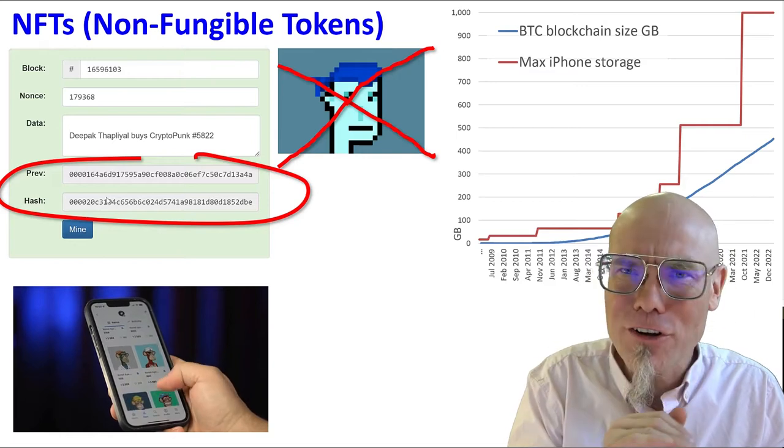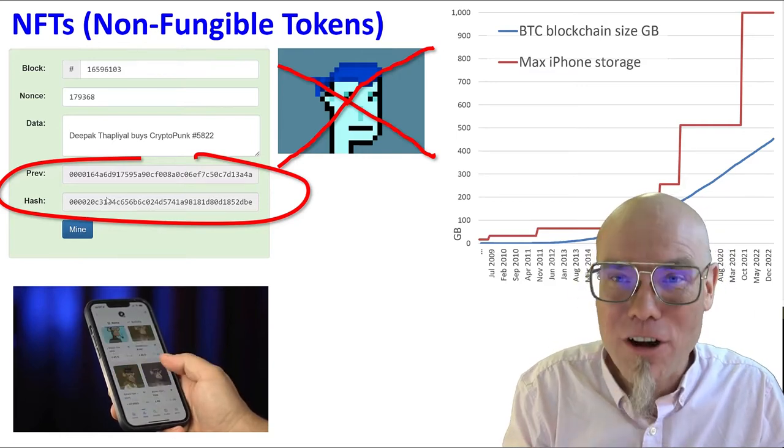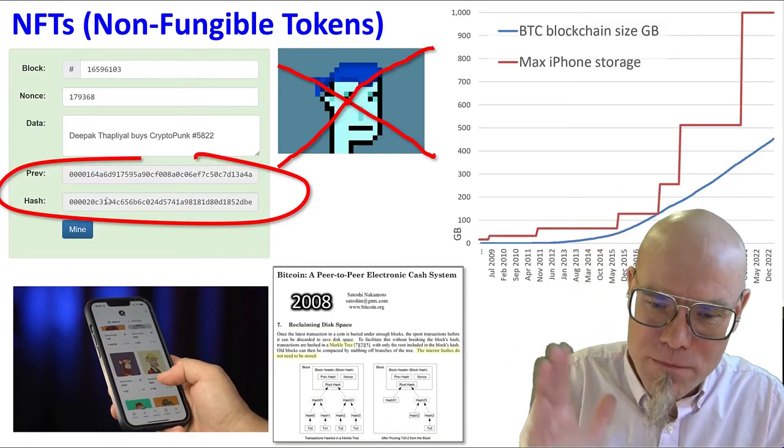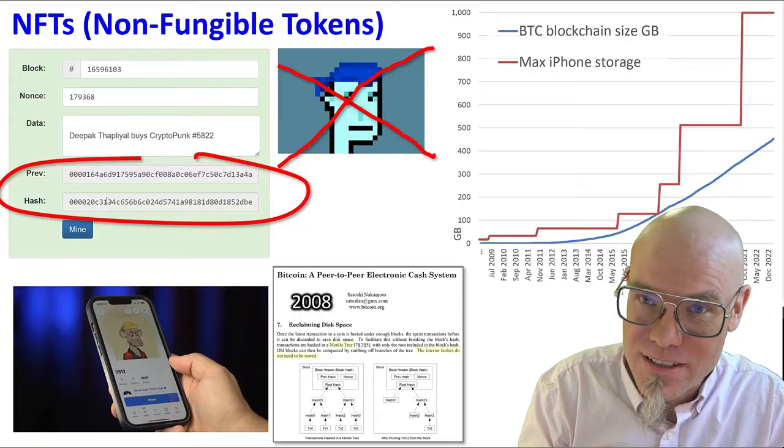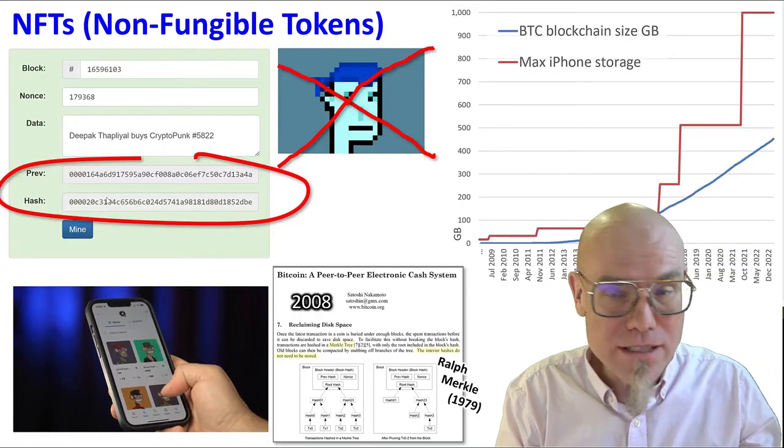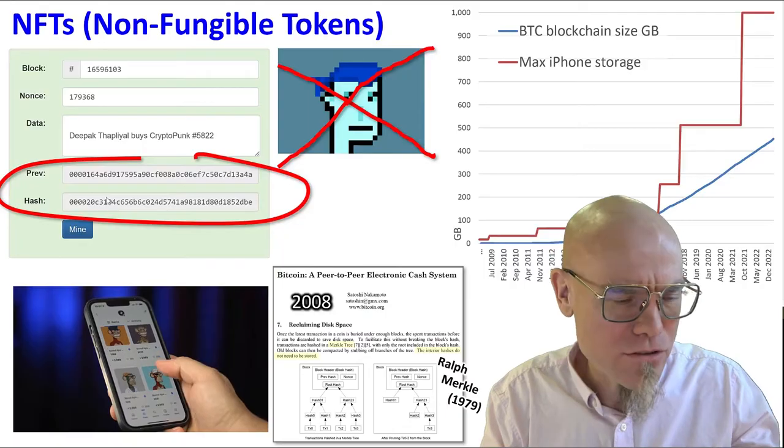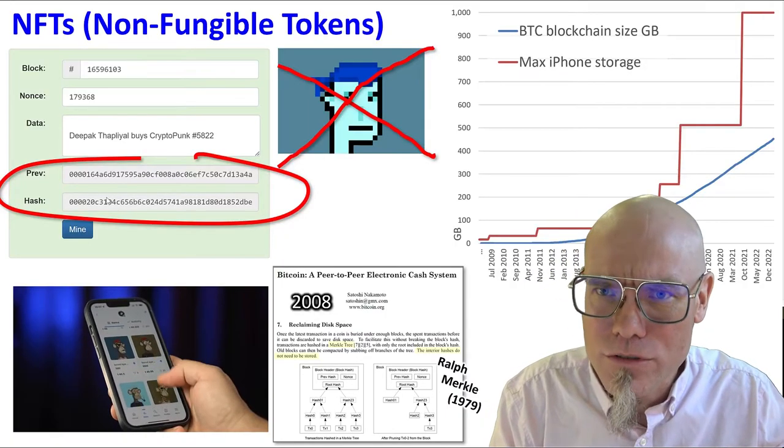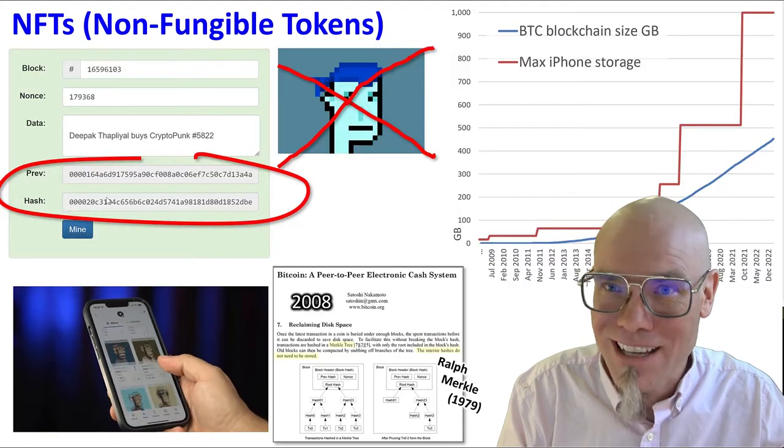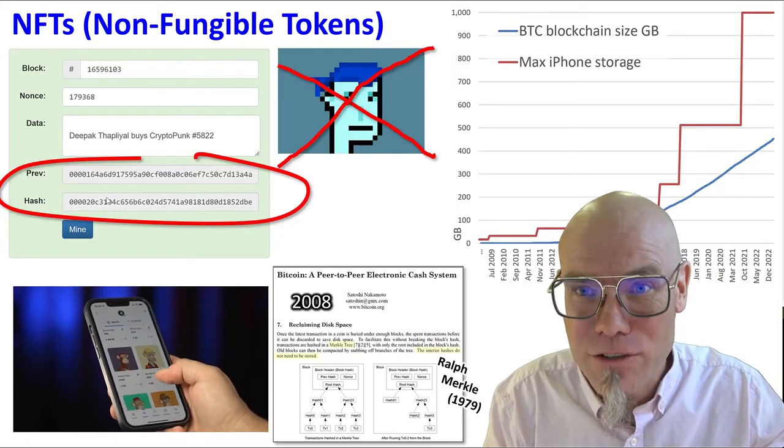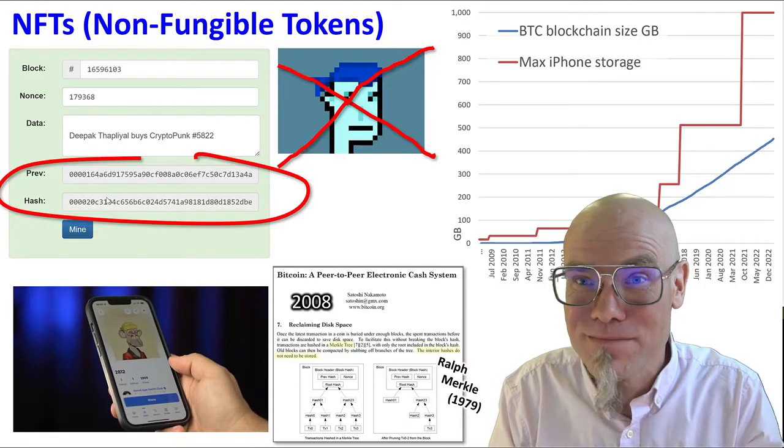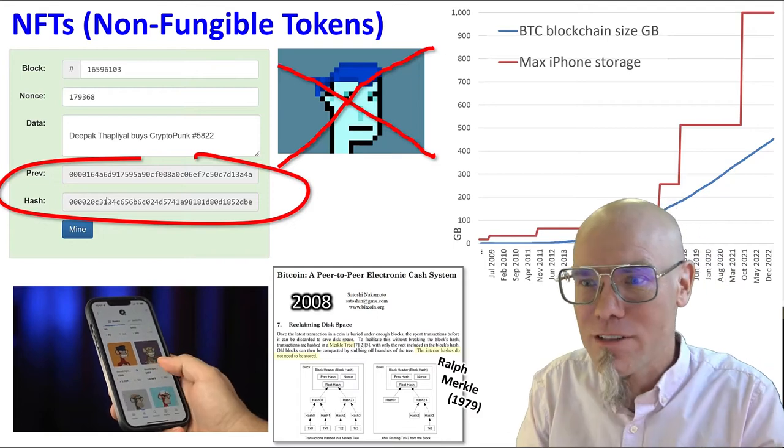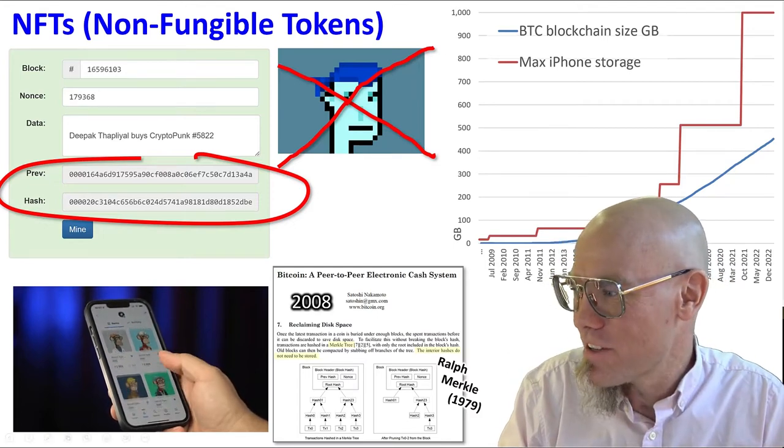So the entire Bitcoin blockchain, if it would be full of videos and images, it wouldn't fit on a phone. But it only consists of these hash values and they are stored on the blockchain. Actually, I would get a lot of heat for making things so broad brushed here. But actually, not only, not even that is stored on the blockchain. It's a trimmed version of these hashes that is stored on the blockchain, which is called Merkle trees. That's from the 1970s. And when you are hanging out with the blockchain crowd, it's very important to use the word Merkle tree a lot.